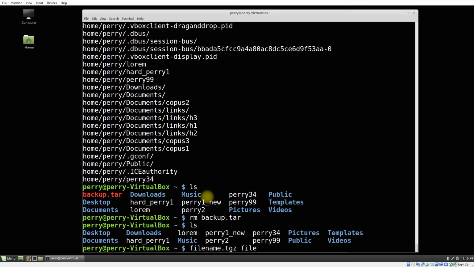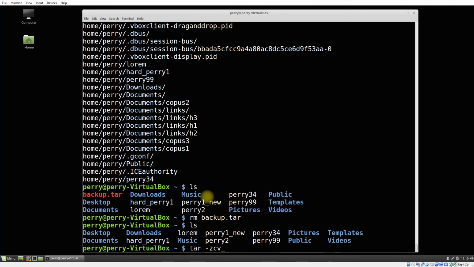Another way that you'll see the file, if it's been tarred and zipped, it would be filename.tar.z. So how do you produce those? Well, what you need to do is pass the output from the tar command to the gzip command, and then that's going to create a .tgz file. So let's try that real quick. We'll just use our lorem file.